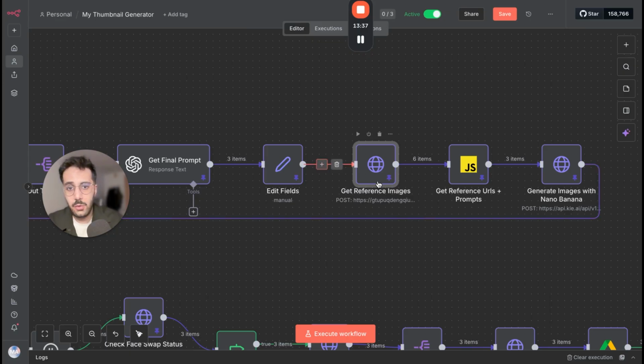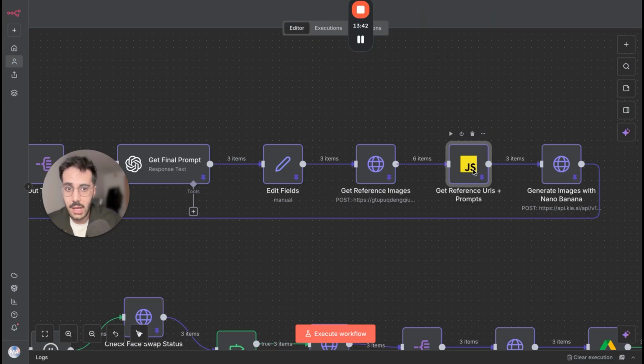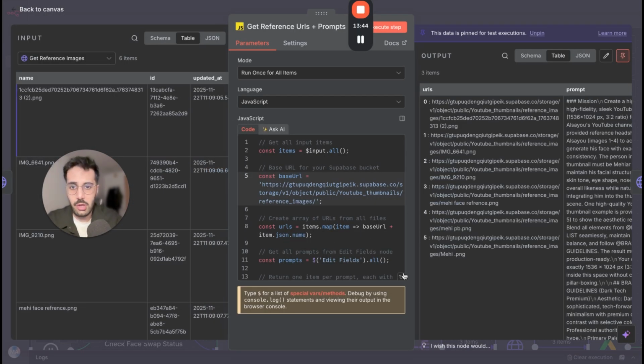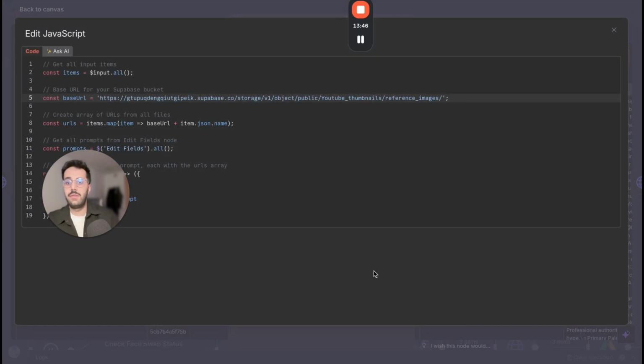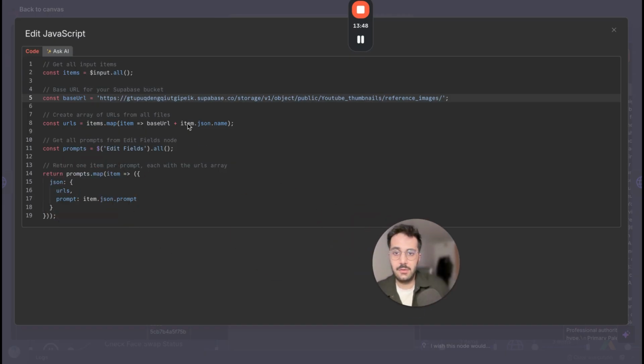And then we pass the reference images and the prompts that we have to this JavaScript code. And what this pretty much does is it formats the public URL for the images, which is structured like this.